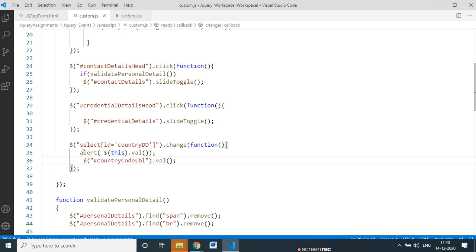Okay, it means that when I set this value directly here, there is some issue. So what I need to do, I will take one variable. Just checking.